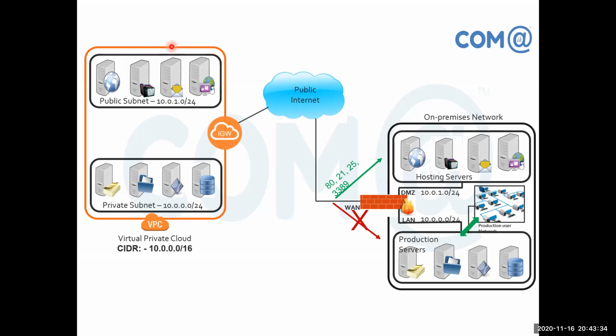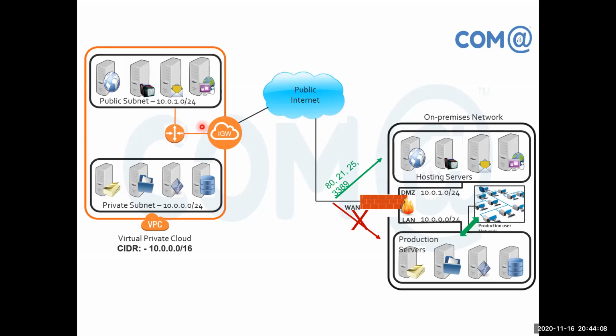And for providing internet access within this VPC, we should have a configuration called the IGW, that is Internet Gateway. Through this Internet Gateway, the subnets within the VPC can get the internet access, as you get internet access through the ISP in your on-premises network. Similarly, in AWS, using Internet Gateway, the devices inside the VPC can get the internet access.